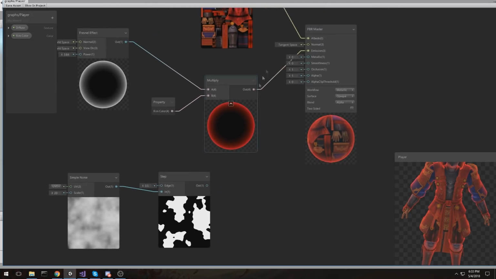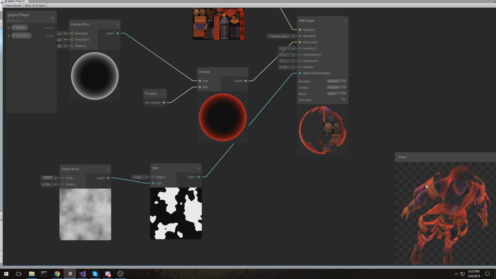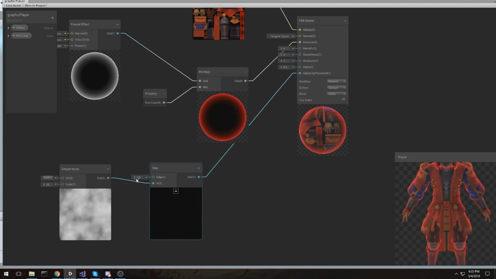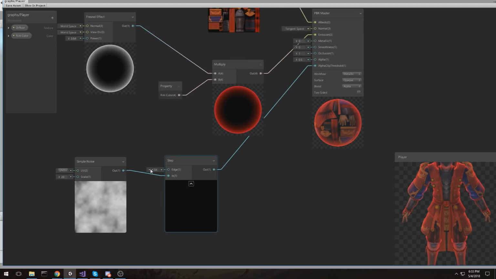But let's actually feed that into our PBR master. Let's drag that right under the alpha clip threshold. And now we won't see anything until we actually put the alpha on 0.5 or 0. And I'm going to be super honest here, I'm not quite sure what the threshold needed for alpha is, so I'll leave it on 0.5 just like he's done in the video. And now you're going to receive your actual effect by changing the power of your step, and you can see it real time changing down below over here. So using this texture, you'll be able to see what is going on exactly as it's going on.